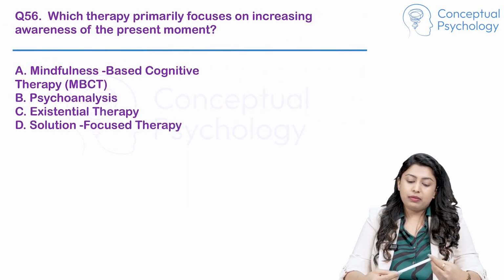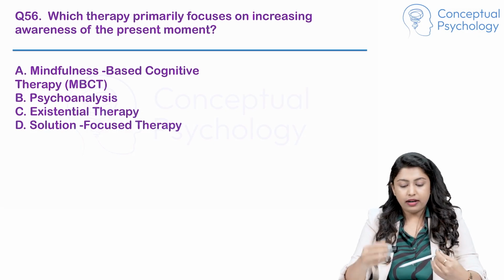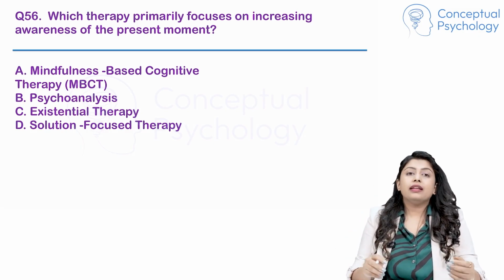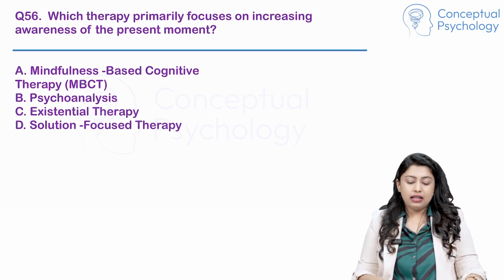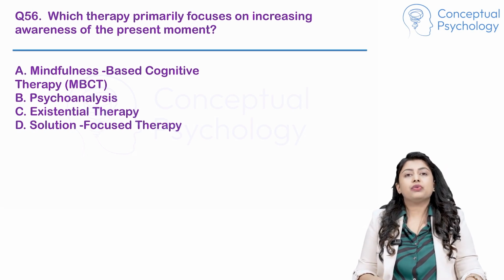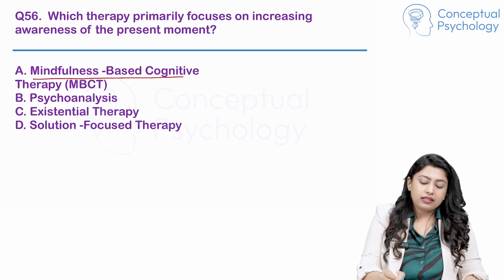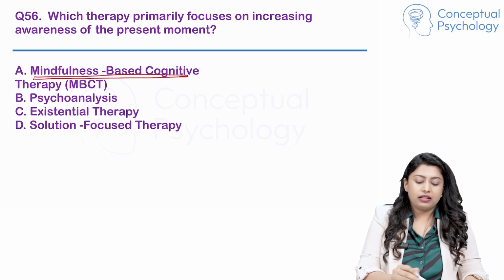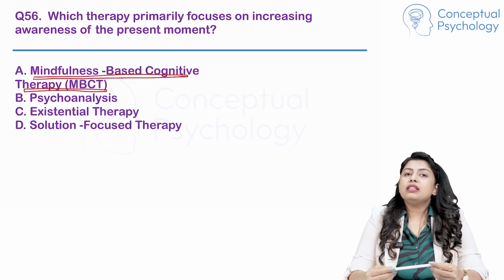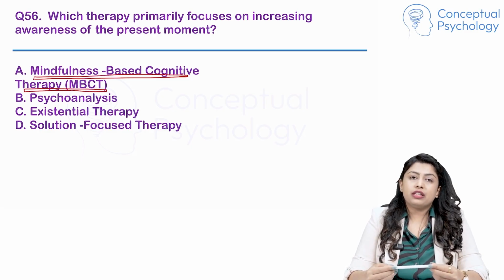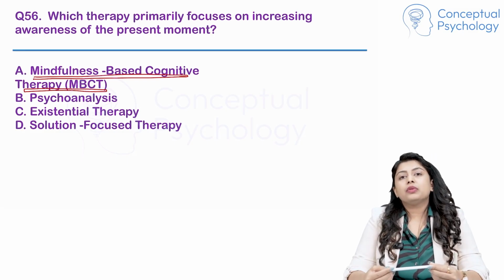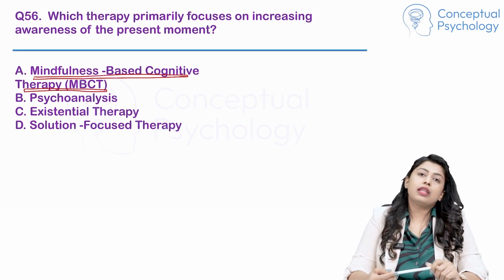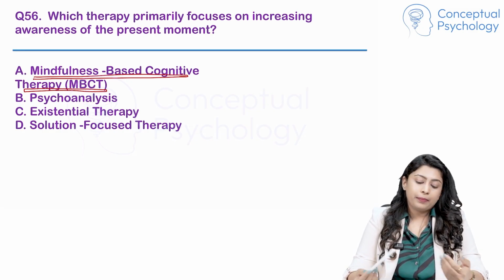Now, which therapy primarily focuses on increasing awareness of the present moment? A. Mindfulness based cognitive therapy. B. Psychoanalysis. C. Existential therapy. D. Solution focused therapy. The correct answer here is mindfulness based cognitive therapy. MBCT specifically integrates mindfulness meditation practices with cognitive therapy to develop present moment awareness and acceptance. This helps individuals observe their thoughts and feelings without automatically reacting to them.